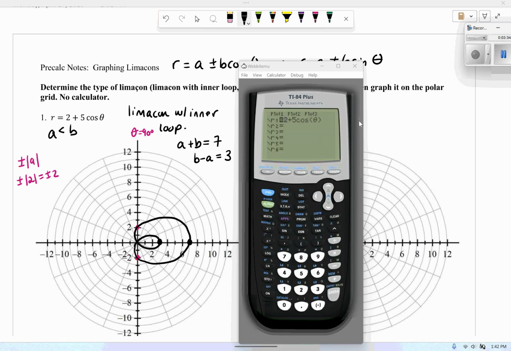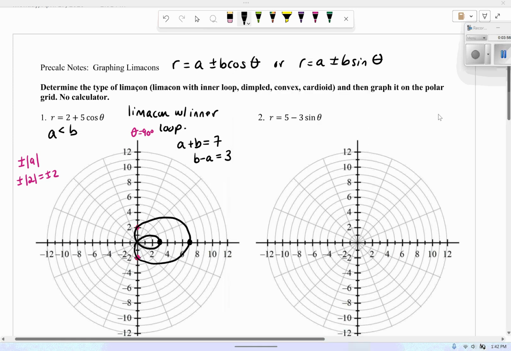And we've already talked about how to plug these into the calculator and how to get this in polar mode. So I'm just going to go ahead and type this in just to show you what our graph is going to look like. So if I hit graph, notice it starts here and curves around and loops in. So that gives us our limacon. So it makes the little dimples over there. So just as best as you can, making it look like that again, but we're going to be doing these without our calculator, and that's how you get the points.